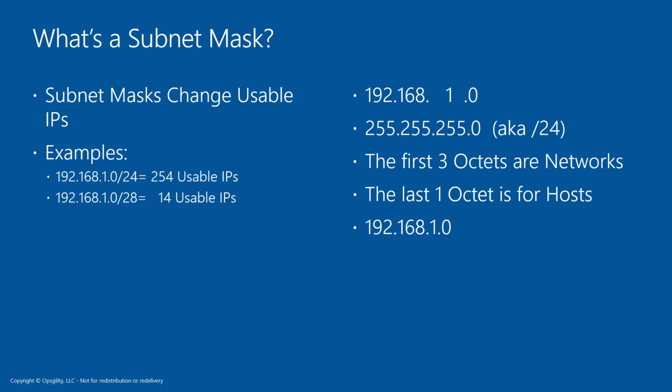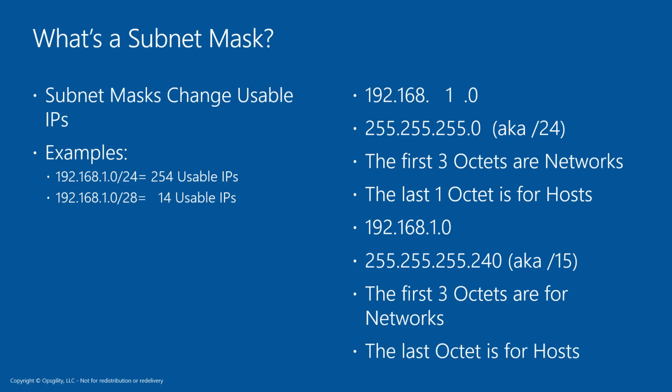Once again, we start out with 192.168.1.0. We're going to use less of those. You can see here, if we do a /28, we're only going to add up to 240 instead of the 255. The first 3 octets are for networks, and the last octet is partially for networks, and the rest are for hosts. So if we add up that last octet of 240, and we add 15 of that, we get 255. And since we use binary instead of the power of 2, we only have to subtract 1 IP address. So 15 minus 1 equals 14 usable IP addresses, as you see on the left-hand side.